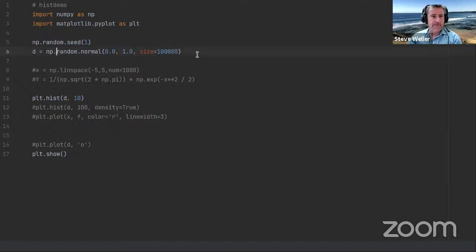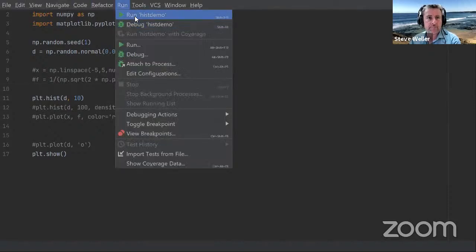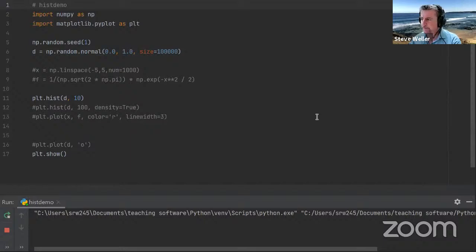So we're going to generate 100,000 random numbers and put them in a NumPy array called D. Then the key line in this code is line 11, where we plot a histogram where the second number, 10, specifies the number of bins. I'll show you what that means. We run hist demo.